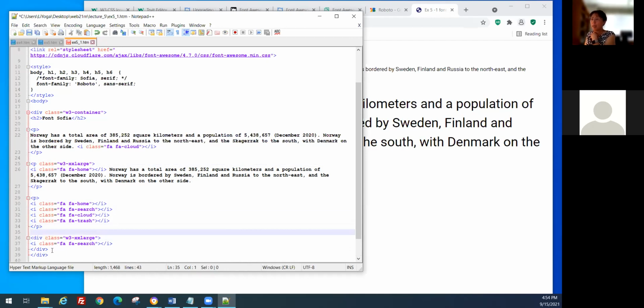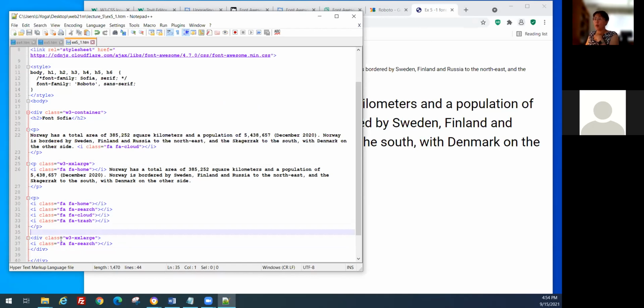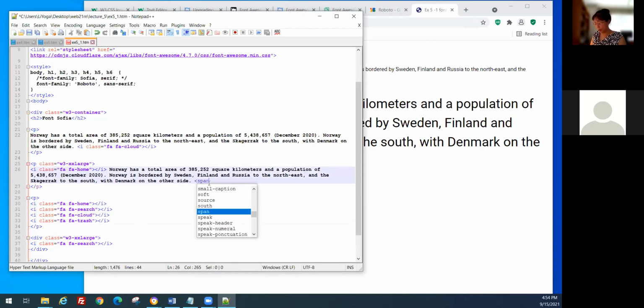I block this as a section and make it big, for example here. Okay, so this is big. And if I want at some point, like I want this bigger, but inline, for example, I use a span tag.